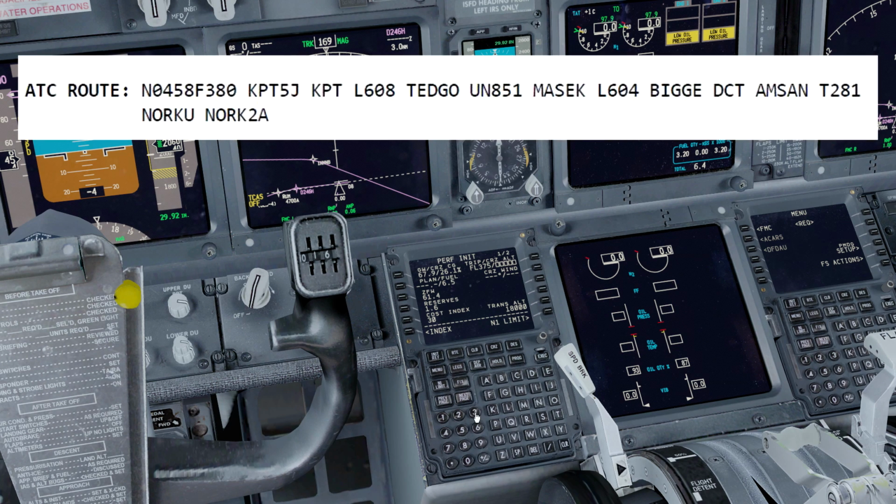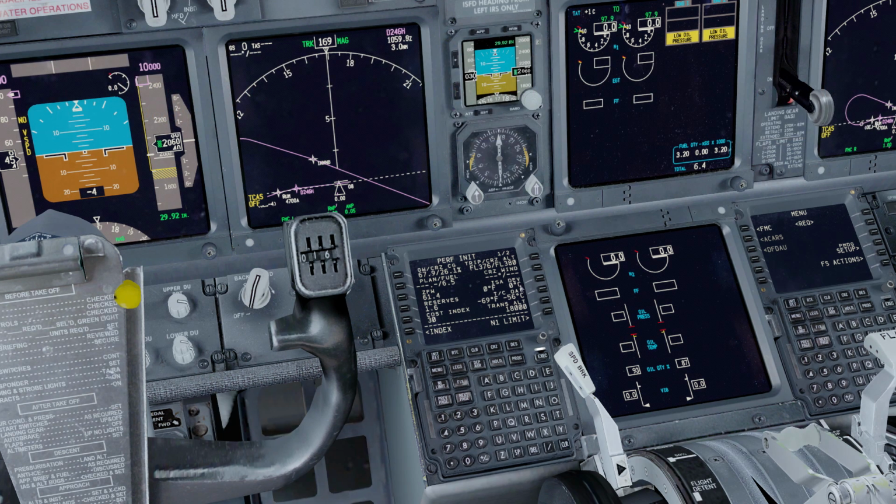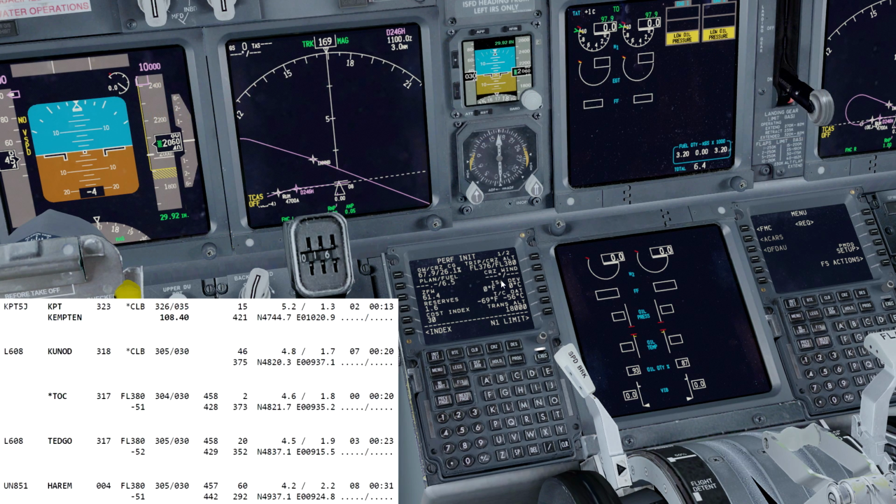Now, again, in accordance with the flight plan, we have a flight level 380. There we go. I may get some warnings right now for the arrival route, but we're going to ignore that for now. Then we have the cruise winds. For that we have to go back to the flight plan. Basically what you want to put up here is the winds at the top of climb, allowing you to calculate the top of climb accurately. So in this case, on the flight plan, as you can see, the winds at the top of climb are 304 at 030. There we go. And I'm just going to ignore these warnings for now.